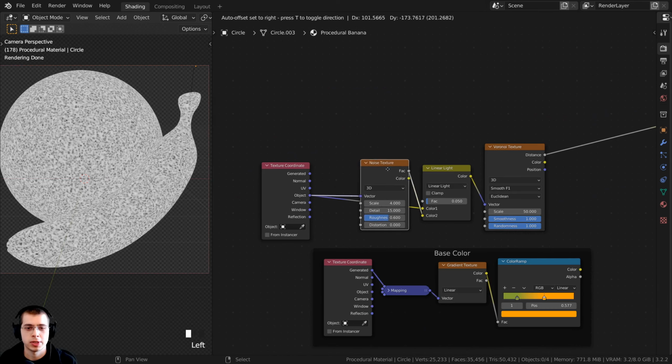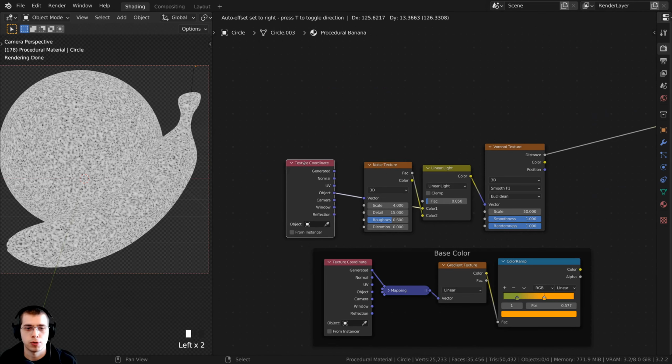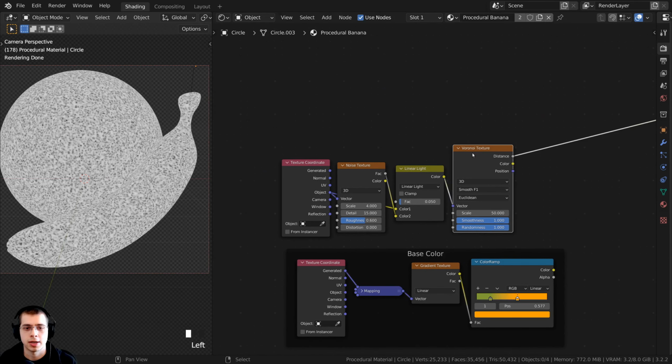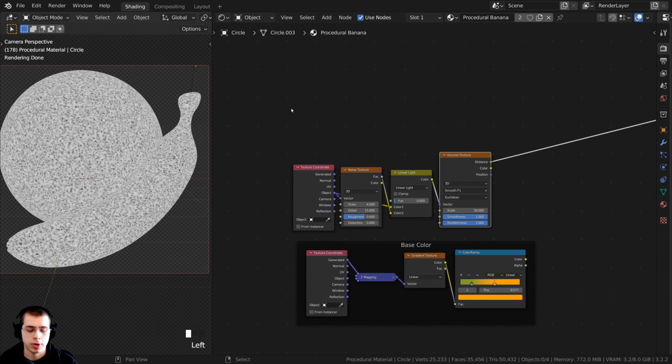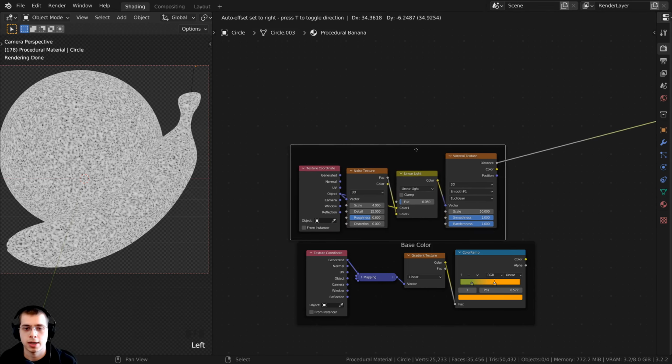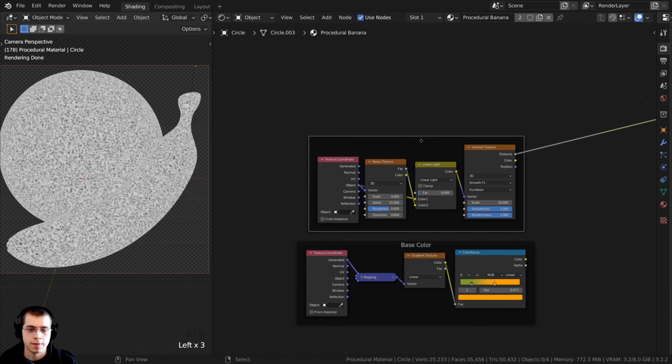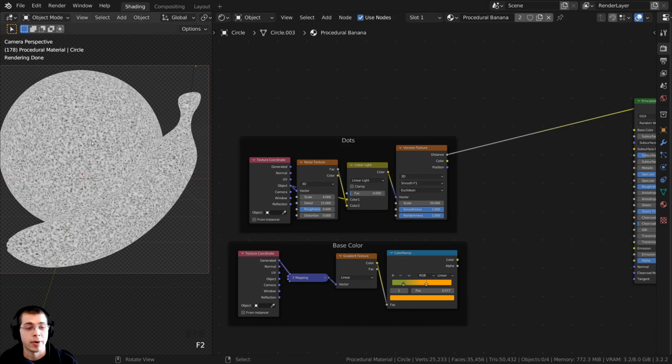So I'm going to drag the noise texture down here, and I can bring the texture coordinate in just to kind of compact the nodes. And then I'm going to press B for the box select, just box select all these nodes. And then I can press Ctrl J, and that is again going to add a frame. And then if you select the frame, you can press F2 to rename the frame, and I'm just going to rename this to dot.